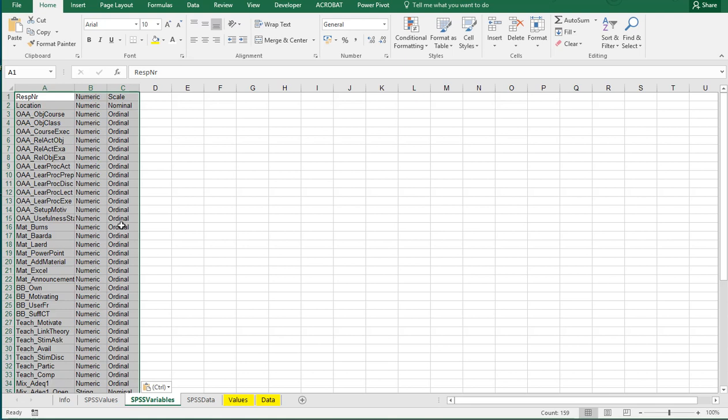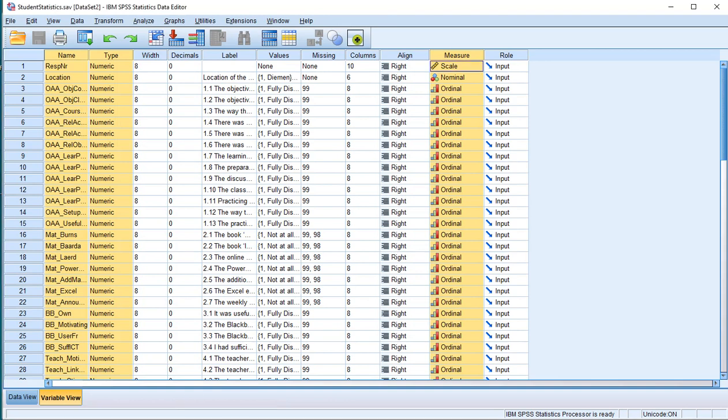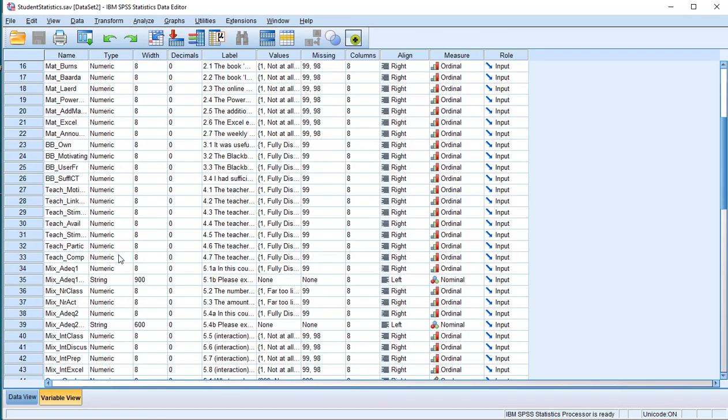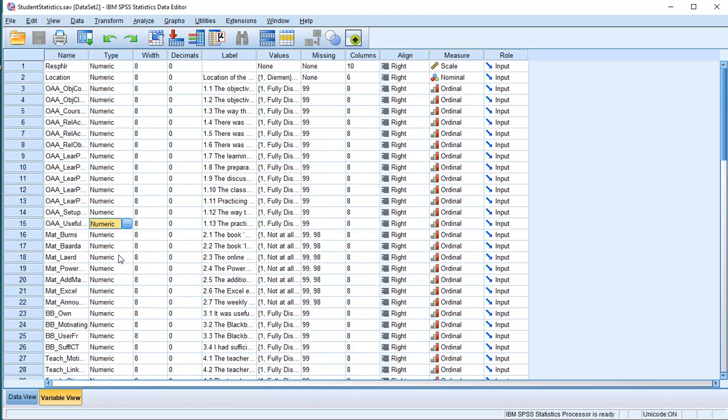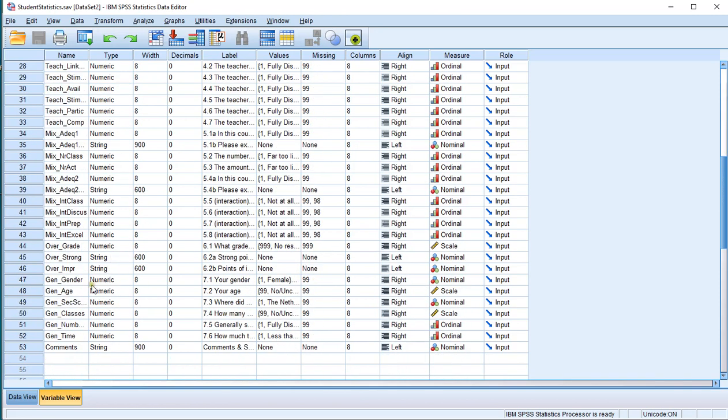Now remember though that for this all to work, your SPSS data should not have any string variables. Well, it can have string variables, but they will be removed. So for example, with gender, I've used 1 and 2.